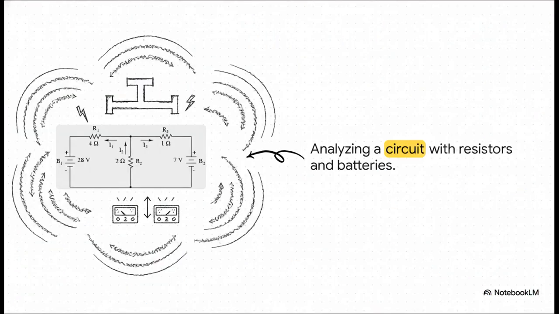And when we harness those electromagnetic forces, we get to build circuits, like a setup featuring multiple resistors and batteries. When you wire identical resistors in parallel like this, something fascinating happens. Even though the total current splits off into different branches, the potential difference across each resistor stays exactly the same. It's this brilliant little trick of physics that makes our complex electronics actually work.